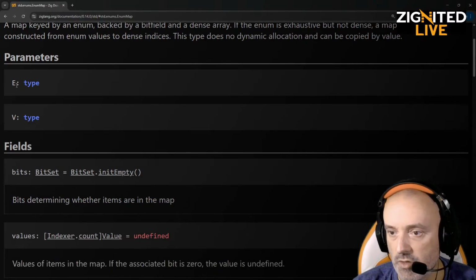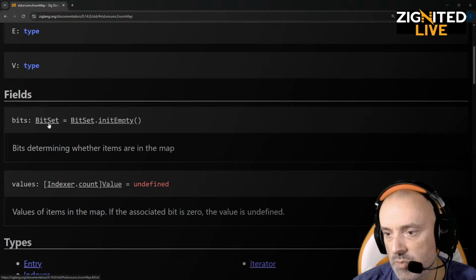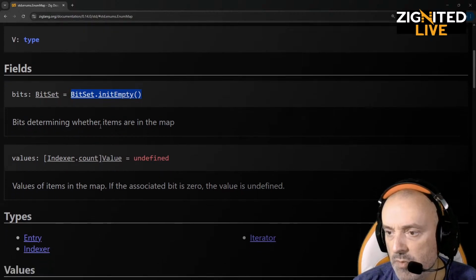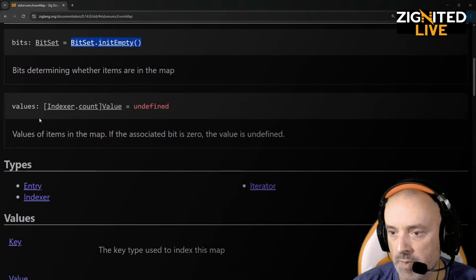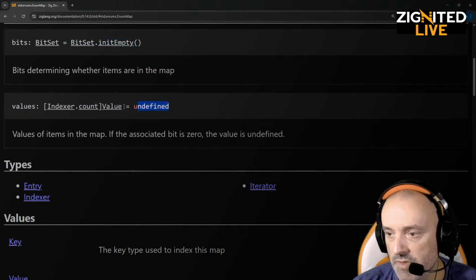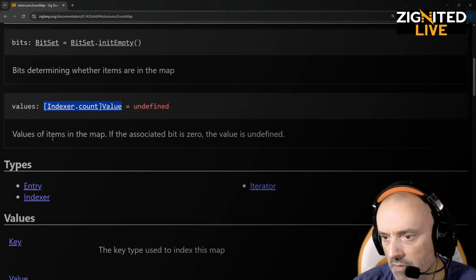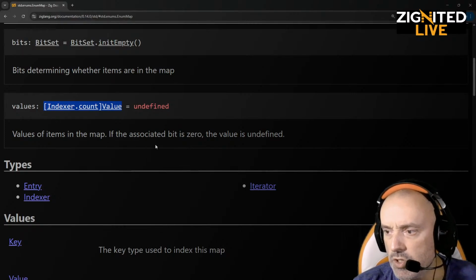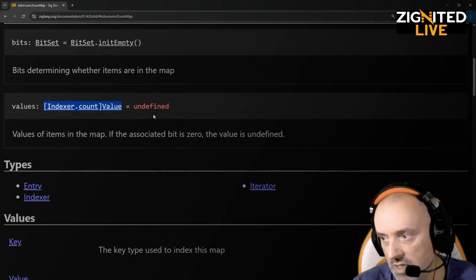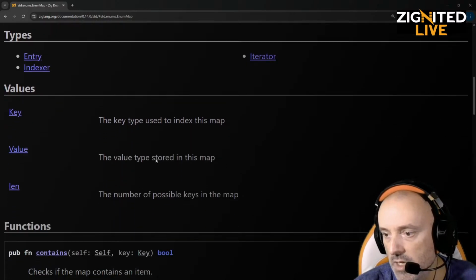And then again, an enum and the value. So this is for the key. Fields: BitSet, they initialize it as empty at the beginning. Then what they say about bits: they determine whether items are in the map. And then the values, they set to undefined, the same as the previous one. Values of items in the map. If the associated bit is 0, the value is undefined. Okay. And the same types.